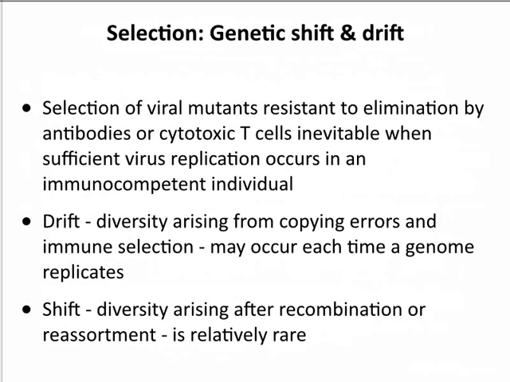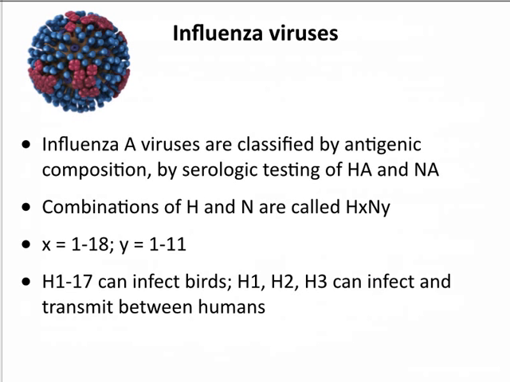That virus is going to grow pretty well in you, and even though you may not get sick, you'll probably transmit it to someone else. You may transmit a bigger inoculum of that virus to someone else. So eventually that virus will spread in the population. And that's what happens with influenza virus from year to year. That's genetic drift. So the immune system is a really good example of selection, because it's quite clear that antibodies and cytotoxic T cells recognize viral peptides in MHC molecules. The viral peptides can change. The epitopes recognized by antibodies can change as well.